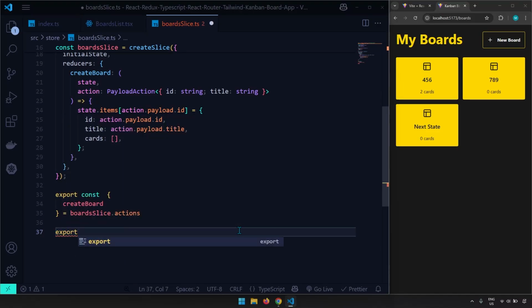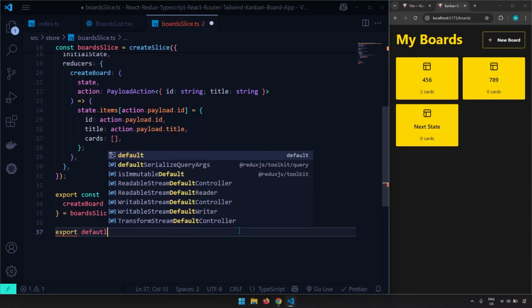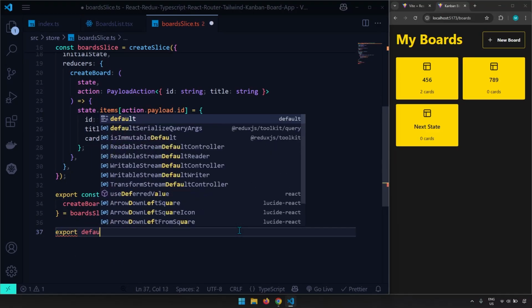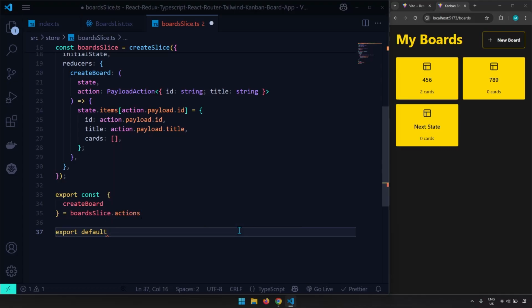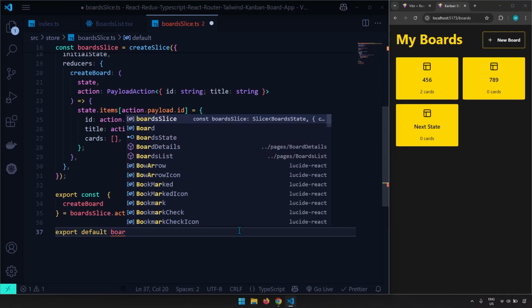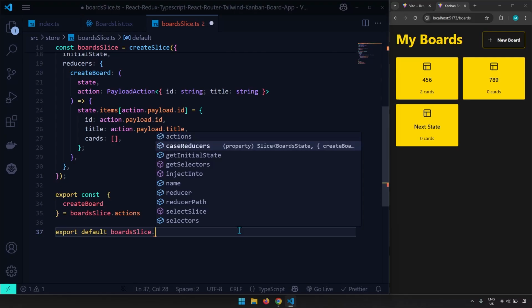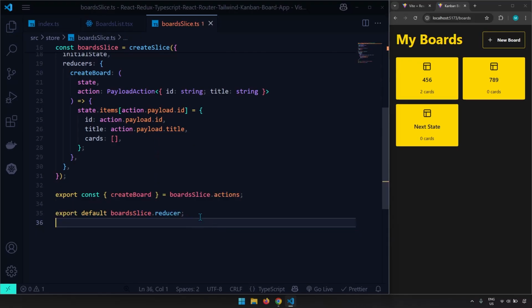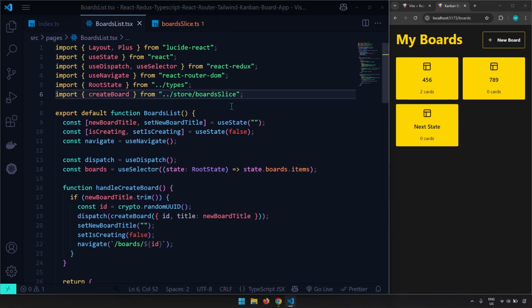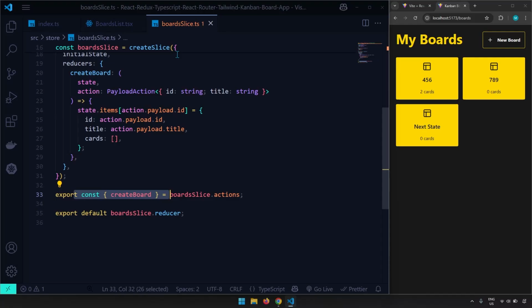And I'm going to export a reducer as well. Export default boards slice, and as soon as I do the dot, here is the reducer. Let's export that as well. As soon as I exported this createBoard, you can see it's already imported in our boards list, and it's actually working. So let's go ahead and create that configuration.